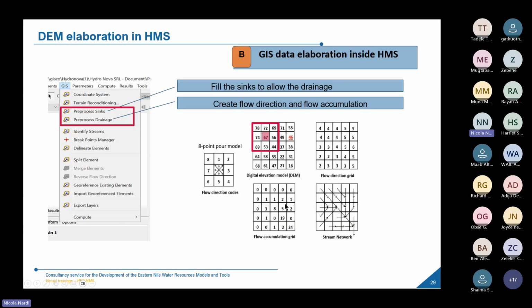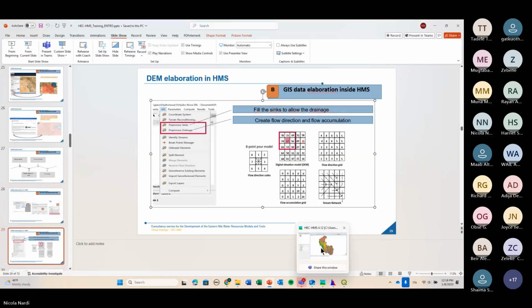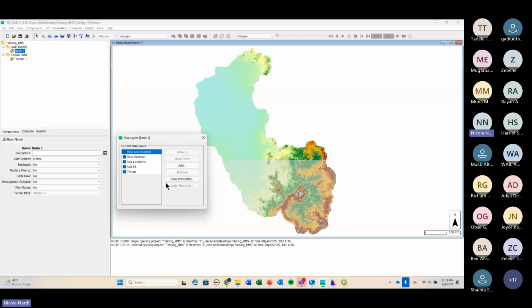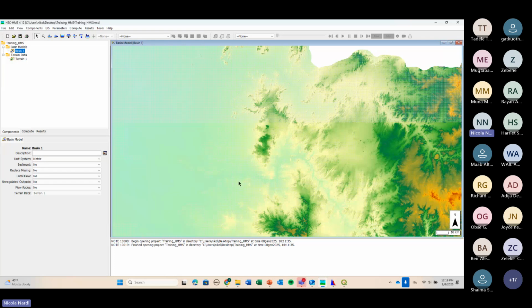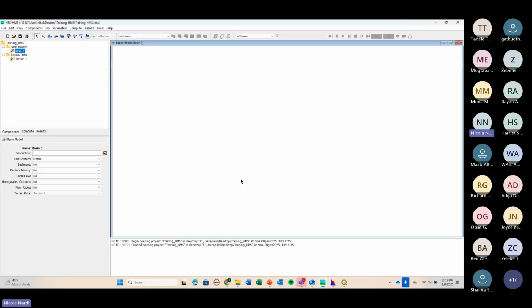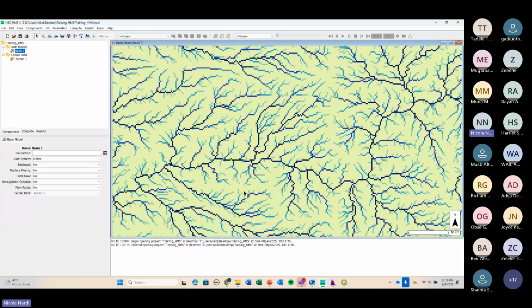And it created a flow accumulation grid. What is the flow accumulation grid? The flow accumulation grid is a raster layer. Let me zoom in a bit. It is a raster layer in which for each cell I have the number of the cells that are upstream of mine.